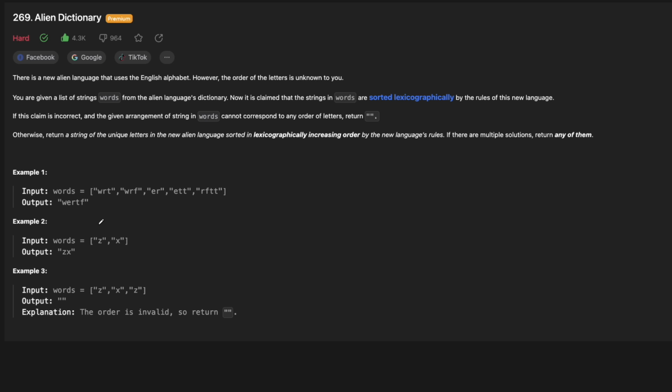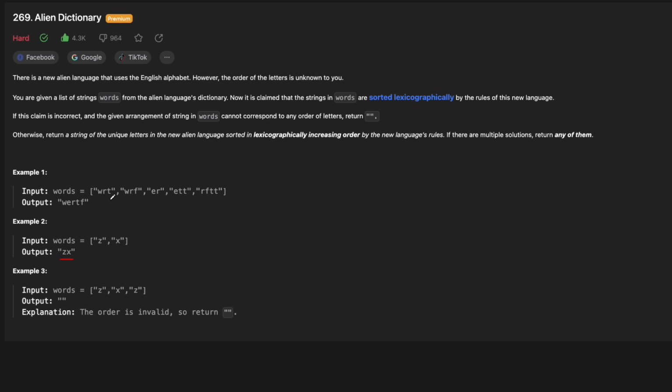Here we have Z first and X second, and this one's fine. We know that Z must come before X, so the order is just ZX. Now, let's look at a more complex example. We won't go through the whole one because it will take way too long to write out, but we'll get the general gist, and we'll talk about the actual intuition for this problem.